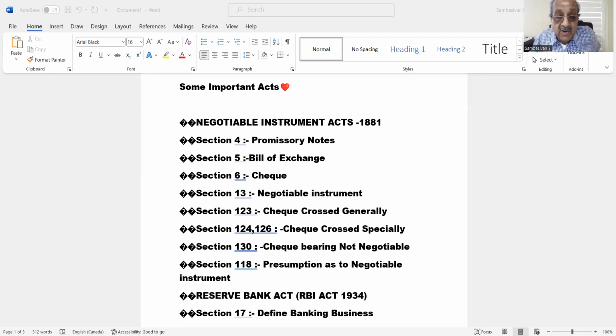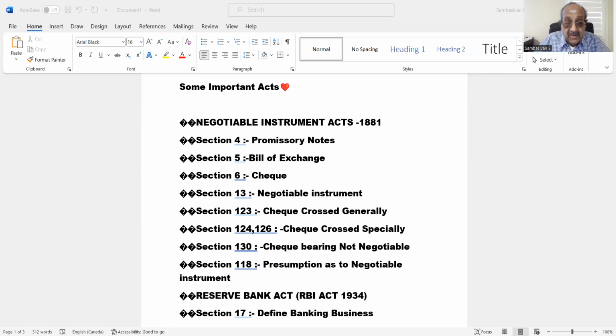Then Section 141, offences by companies. Section 146, bank's slip prima facie evidence of certain facts. Section 147, offences to be compoundable. Every offence punishable under the Act shall be compoundable. The payee of a cheque cannot initiate prosecution for an offence under Section 138 for its dishonor a second time if he had not initiated such prosecution earlier on the first cause of action.